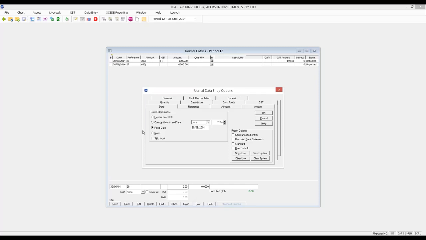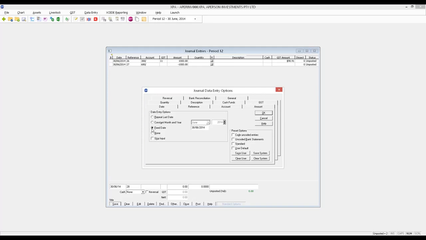So you could choose to repeat the last date if you're doing journal entries on specific dates rather than year-end date. You can choose a constant month and year. You can choose a fixed date, and this is typically the default, and it's typically the last date in the period. Or you can choose no date. Okay. Now, you still need a date to actually enter the journal, but what you can say is that I don't want any date to show up in the box initially as a default. So these are default settings at the moment.